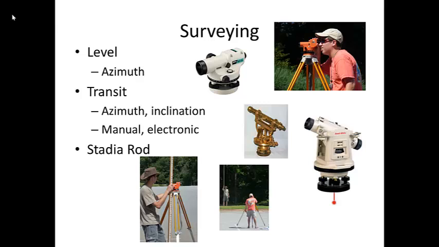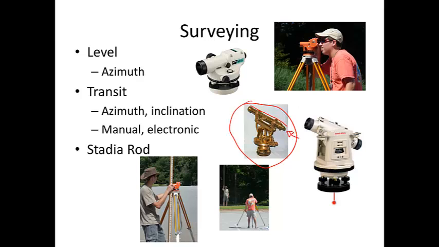Basically, in order to do surveying, what you'll use is an instrument that is set up like a telescope. Various components on the instrument allow you to determine the angle that this telescope is pointing. Here's kind of a classic transit, this old brass transit. And this is the telescope here. So you look in it right there.